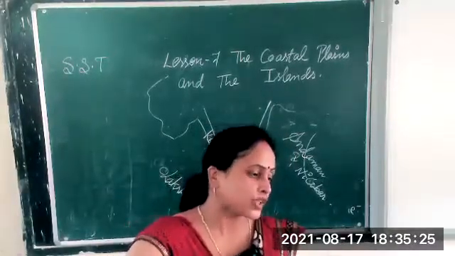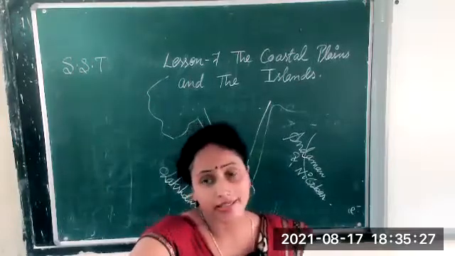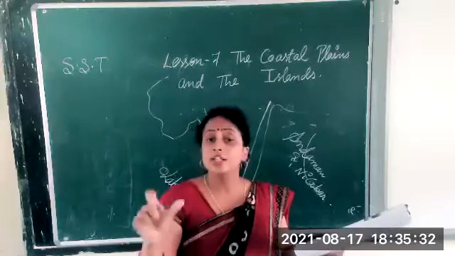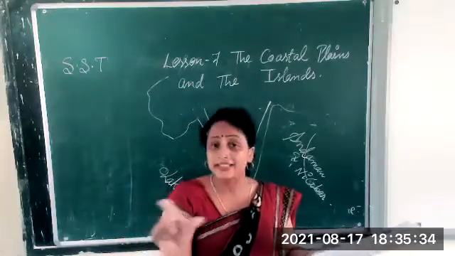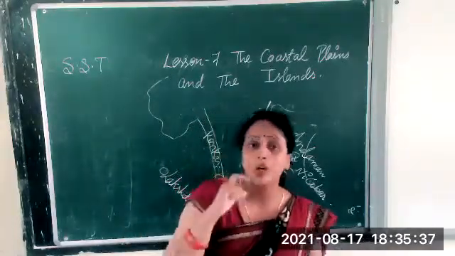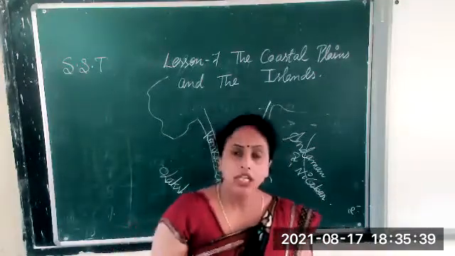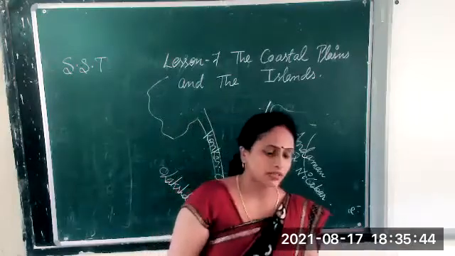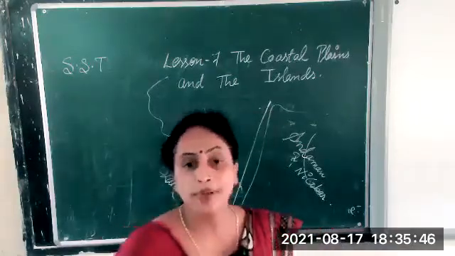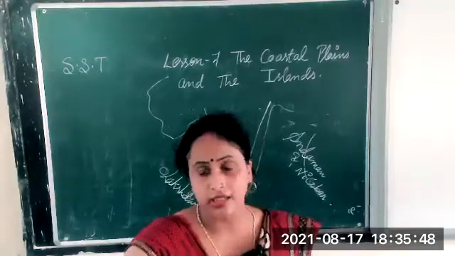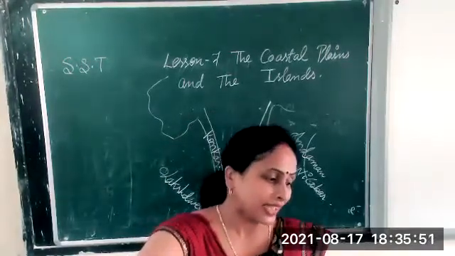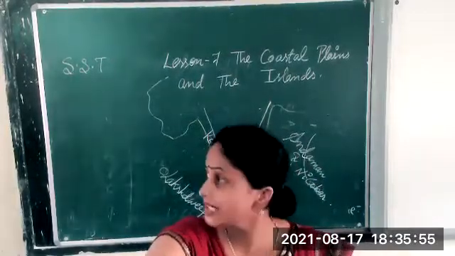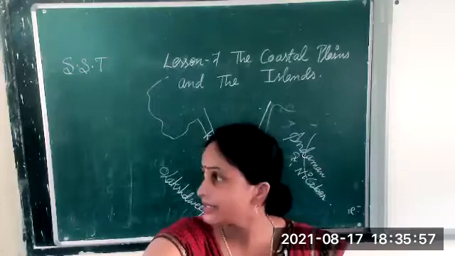Okay, and it has a group of 36 coral islands. Coral islands are areas near the sea where species live inside the water, like fish and all. So many water animals we can say. Understand? So that area has 36 groups of coral islands. How many islands are there? 36 groups of coral islands.